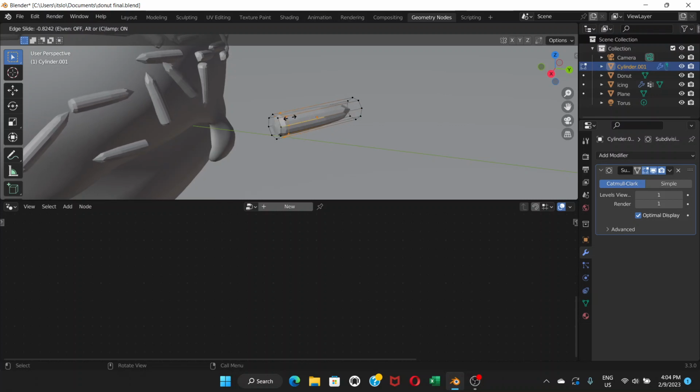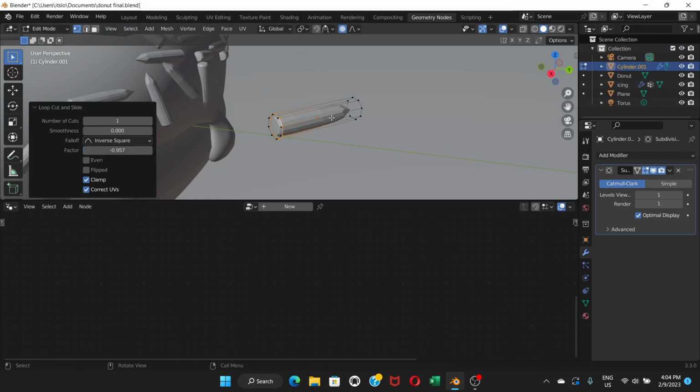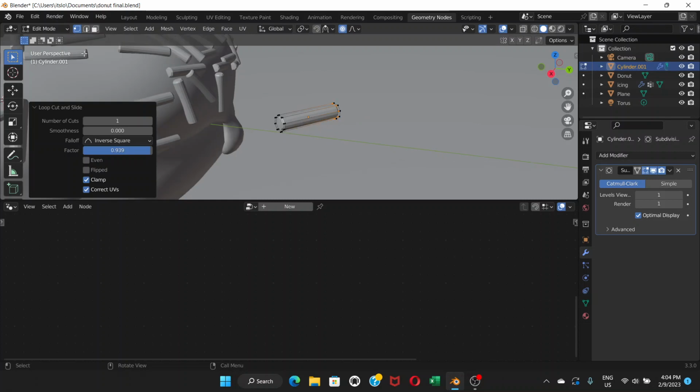Okay, drag to any direction. Click again, Control R, again click, and then we're gonna drag it anywhere, and this time we're gonna drag towards the opposite side. Okay, loop cut. Sorry, when we press Control R, it's gonna create a loop cut. Okay, so we're fine with this now.